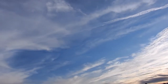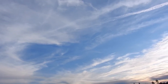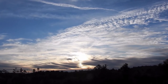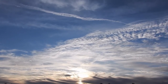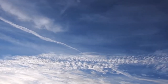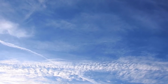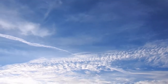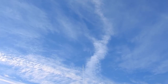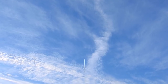Okay, back home on the coast in San Diego, California, after being out in the desert. Guys, I travel up a mountain, down a mountain, and see everything that's going on in the sky. See it all. Been documenting it for years and years and years. And look at this. This is not even a normal flight path. Okay?